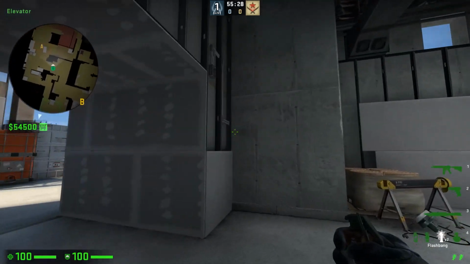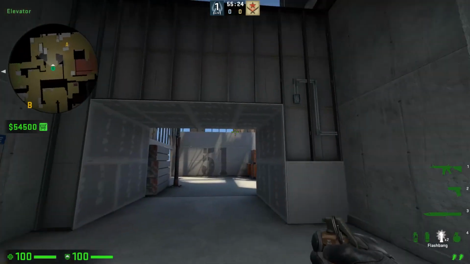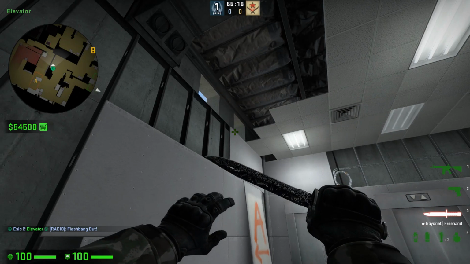So the second player, you can easily add a flashbang to this as well. It can be a case of just smoking that and then throwing a flashbang on the same spot through the window perhaps, like that.